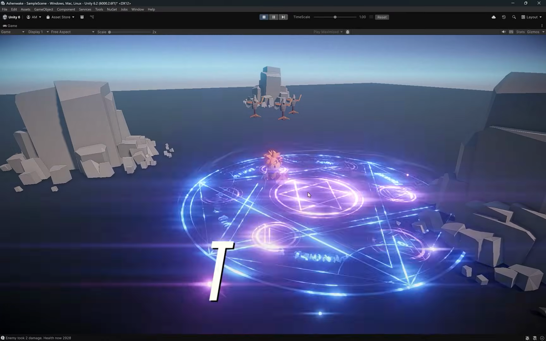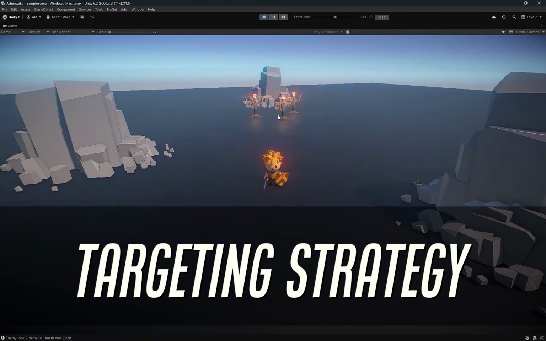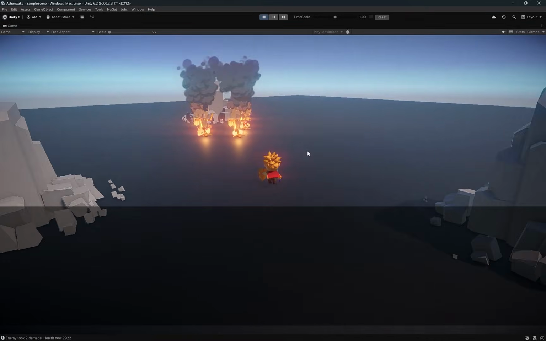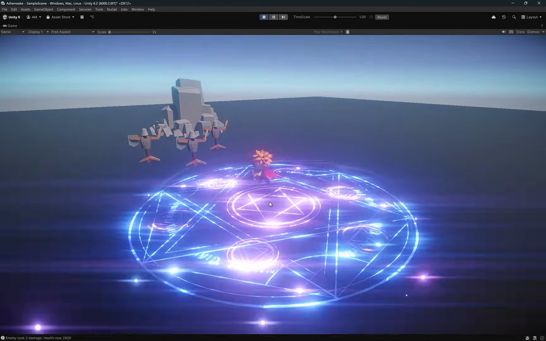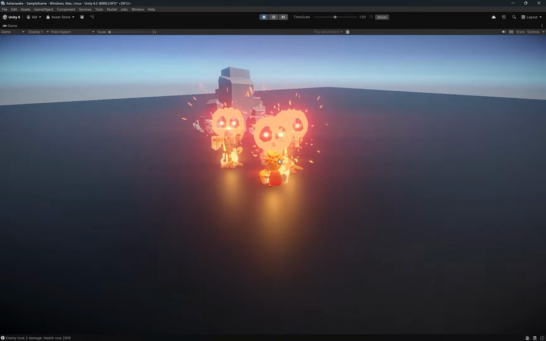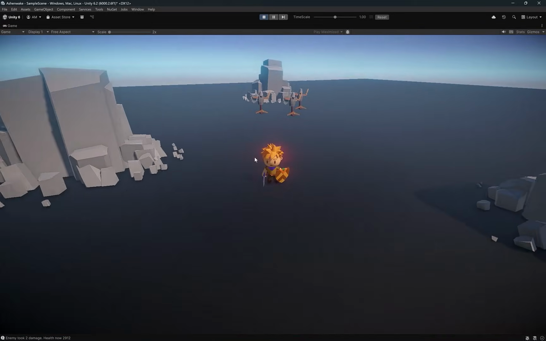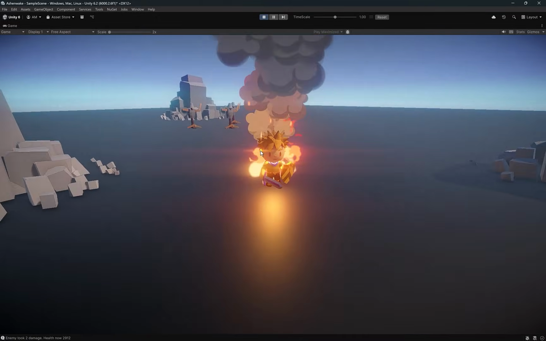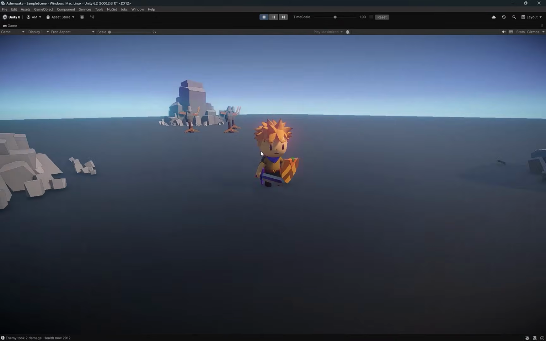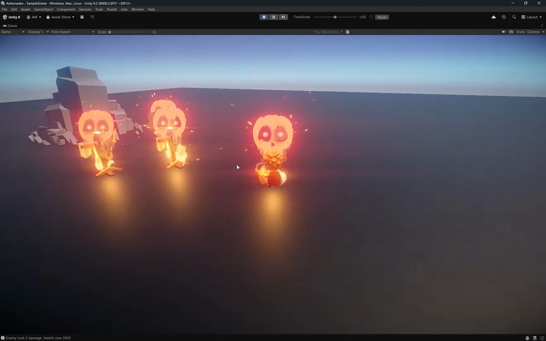In today's video, we're going to build a flexible targeting system for abilities in Unity. We're going to create different strategies for how abilities decide on their targets. For example, we'll handle self-targeting for buffs and heals, area targeting where we drop an effect on the ground, and projectile targeting where the spell finds its target on impact. Each strategy plugs into the same framework so we can mix and match them without rewriting code. By the end, we'll have a clean, extensible system that makes it easy to add new targeting styles for any ability we want. Let's get into it.